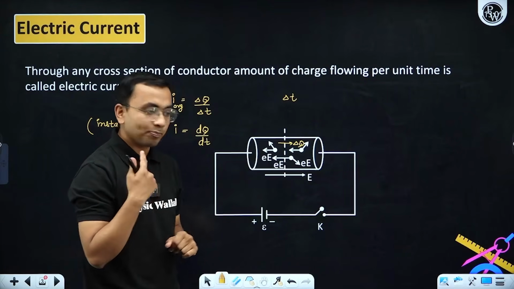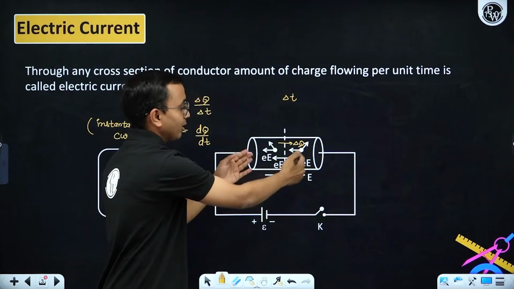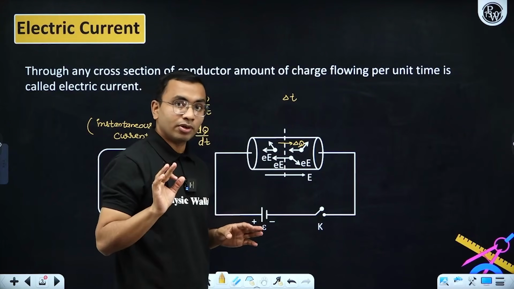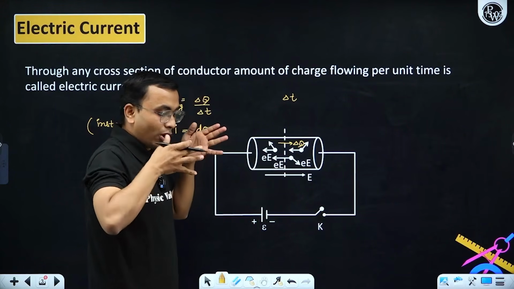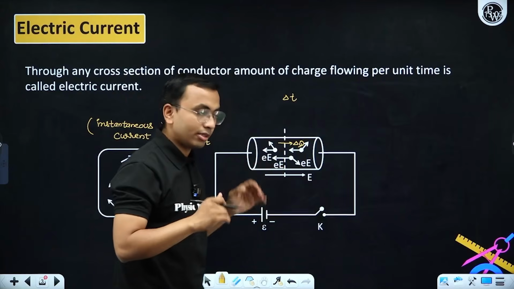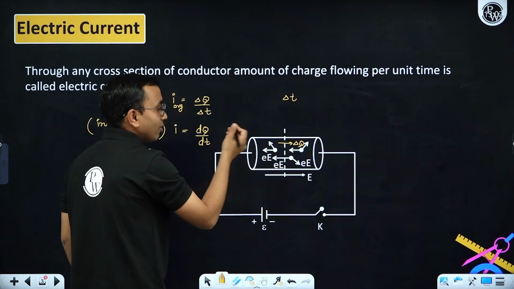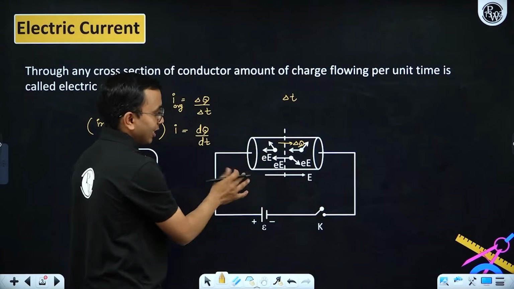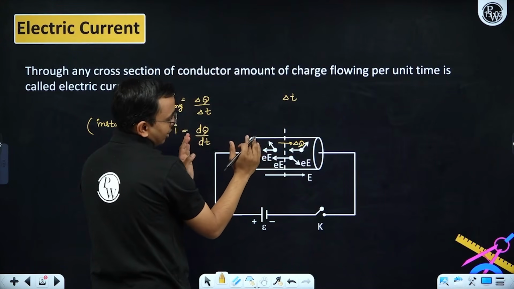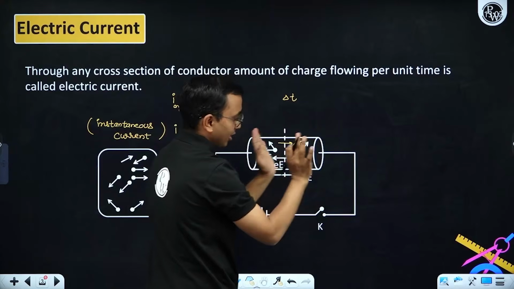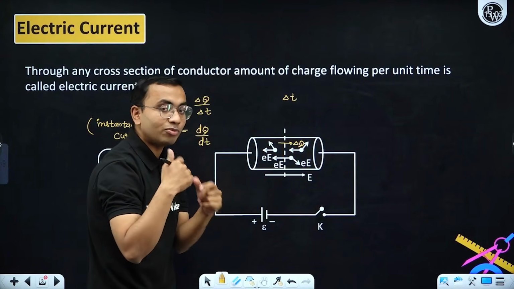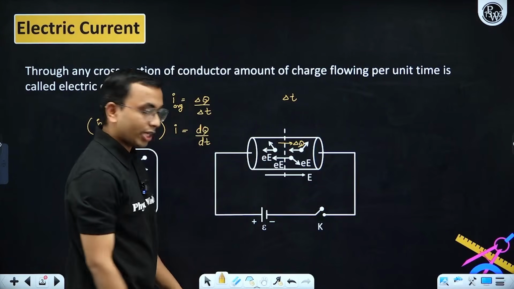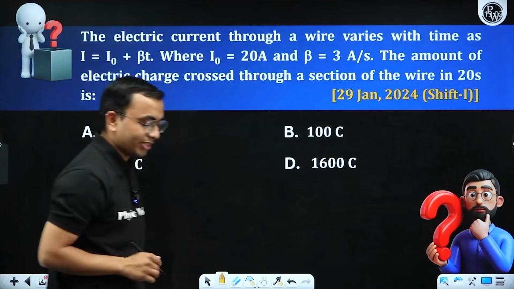What happens when a battery is connected, and an electric field is applied in this direction? Electrons still would be moving randomly. It's not that electrons would all be moving in one particular direction only. No, electrons would be moving randomly, colliding. But on an average, the charge will be moving. Let us take the electric field in this direction. We will consider that the positive charge is effectively moving in this direction. The direction of current is the direction of the positive charge, but we know electrons are moving, and they are negative, so electrons move in the opposite direction. We'll come back to those details.